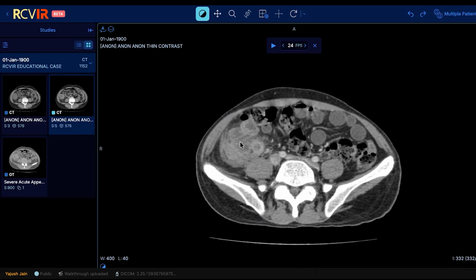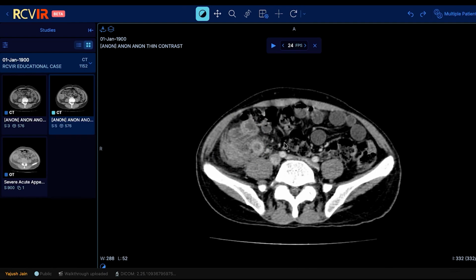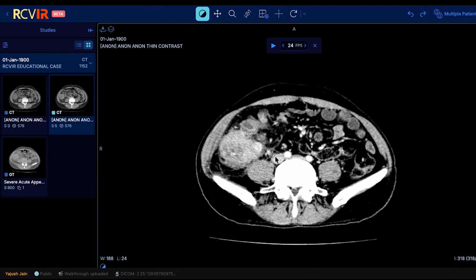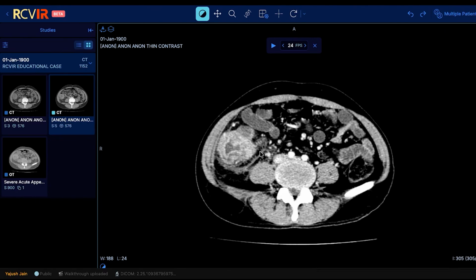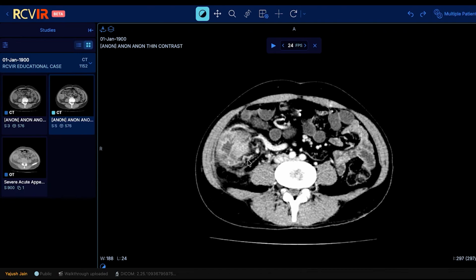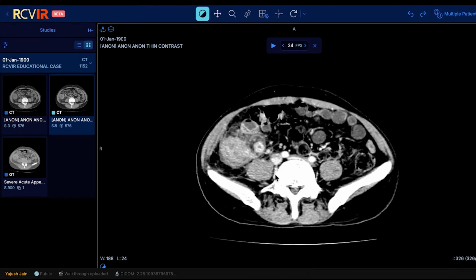Along with that, we can appreciate haziness of the mesentery. It can be seen more clearly by adjusting a little bit of the window, and we can see the haziness as compared to the other areas of the mesentery, suggestive of inflammatory or infective changes. Along with that, we can see lymphadenopathy here and raised vascularity. Again, all of these features are pointing towards an infective or inflammatory etiology. Again, we can appreciate the prominence of the fascial planes as previously described.